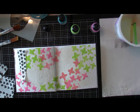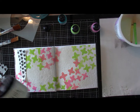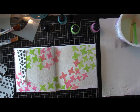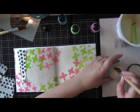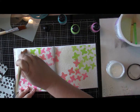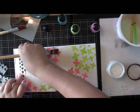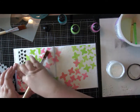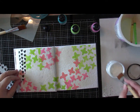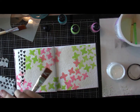And I find that her collage tissue, of course, works best with her specific gel medium. When I try to use others, they just don't go as transparent as you want them to. And you got to make sure you really get a good layer of the medium down before you get your tissue down if you really want to help it become transparent and into the page. And sometimes I get my finger in there just to help really smooth it out. Just like that. So there's one piece.